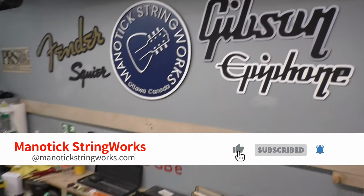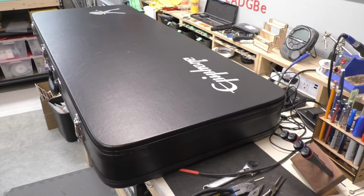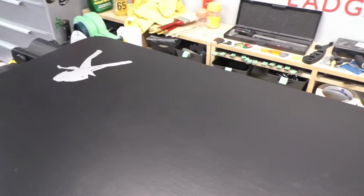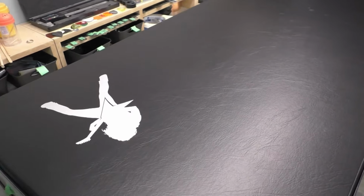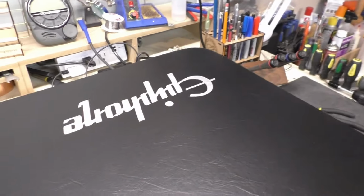So today on the workbench we have this massive guitar case, and it was featured on a short video I published earlier in the week. And I gave a sneak peek what's inside. Some of you guessed what it is. It's an Epiphone. Let's have a look.